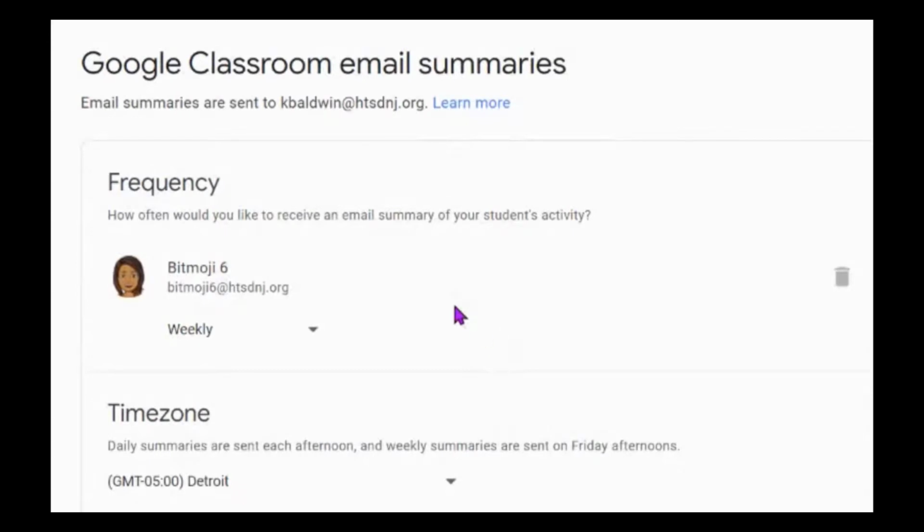As a general reminder, every teacher and every class has the ability to organize their Google Classroom in a different way. So just make sure that you're going to the main areas for finding out what assignments are to do, what assignments on the calendar may have a due date, or what assignments might be missing. And using those different tools as the student and as a guardian who is helping the student should be everything that you need.